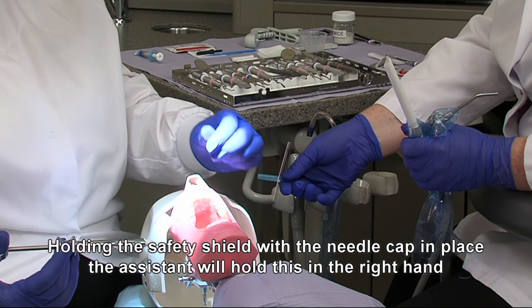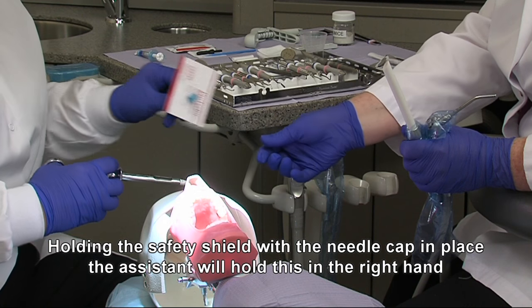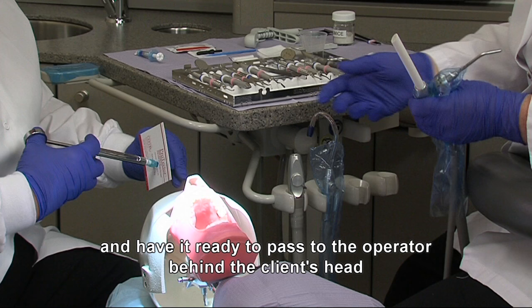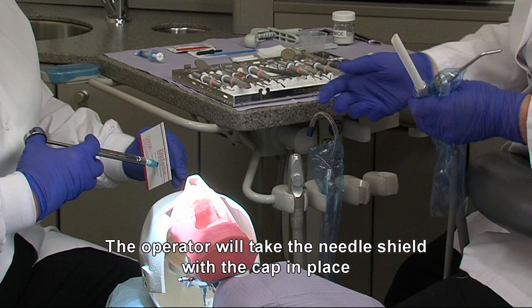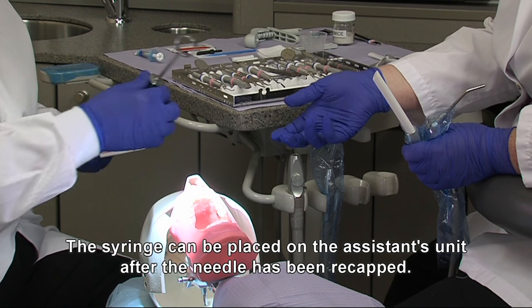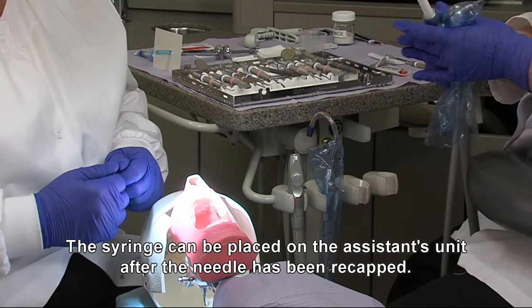Holding the safety shield with the needle cap in place, the assistant will hold this in the right hand and have this ready to pass to the operator behind the client's head when the operator has finished with the injection. The operator will take the needle shield with the cap in place, and the operator will be responsible to recap the needle. The syringe can be placed on the assistant's unit after the needle has been recapped.